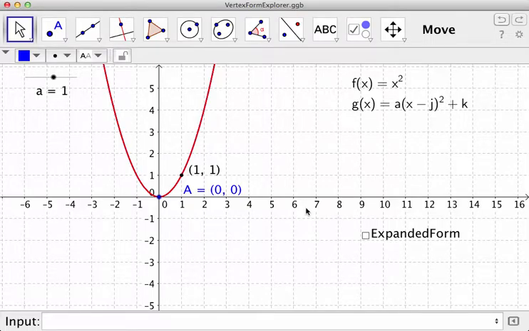Suppose we start with the function f of x is equal to x squared, which is graphed here, and this red quadratic shows the graph of f of x equals x squared. So what's true all along this is that if we take the value of x and we square it, we will get the value of y. So for example, when x is equal to 2, y will be equal to 2 squared, or 4.